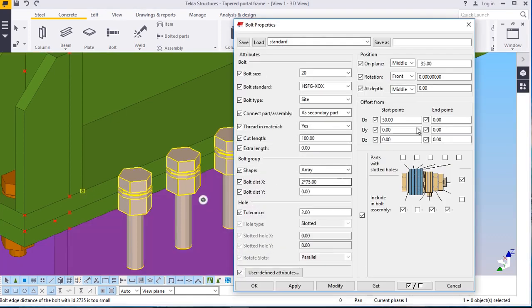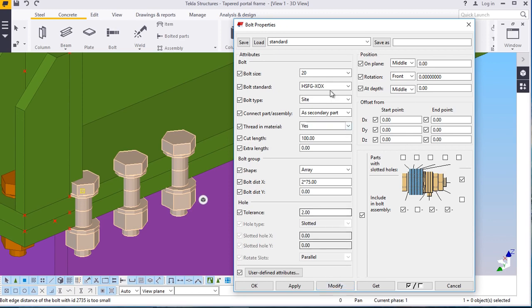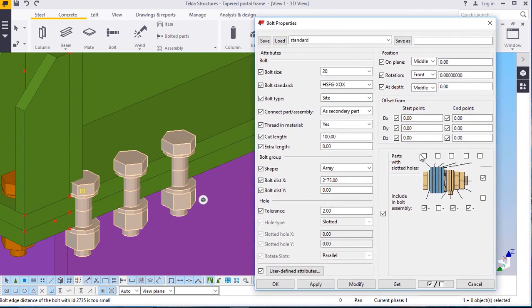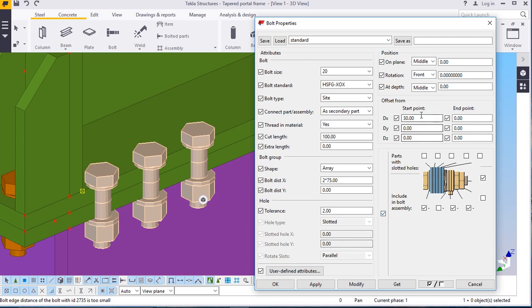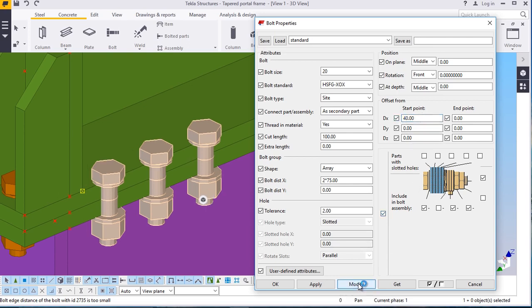Double click on the bolt and bring all this to 0. Bring all this to 0 to find the appropriate location for all these bolts. What you're going to do is to give some offset there. Give it 40. 50 will be much better.